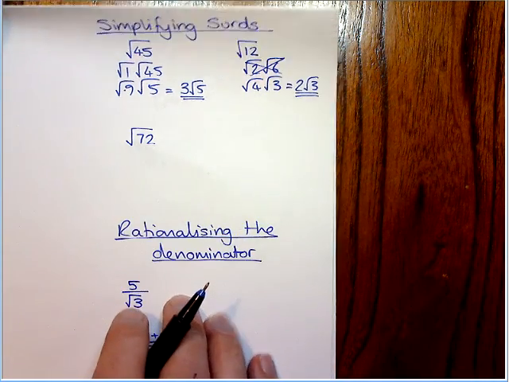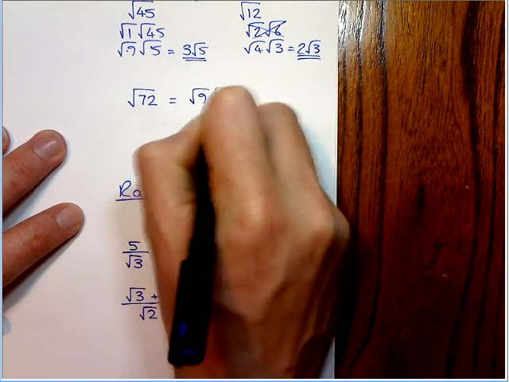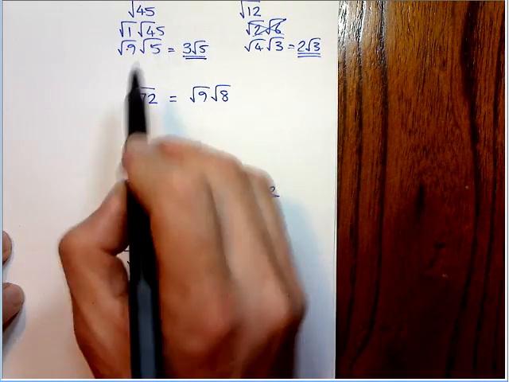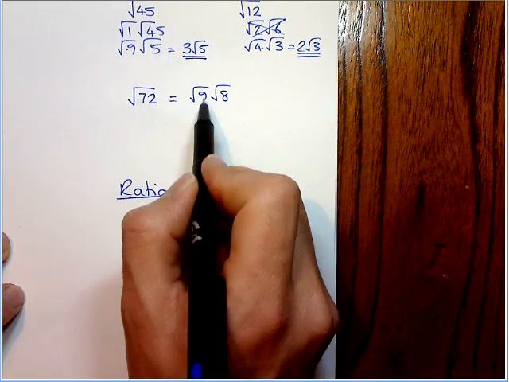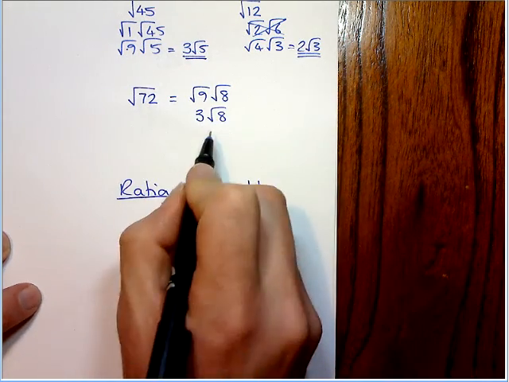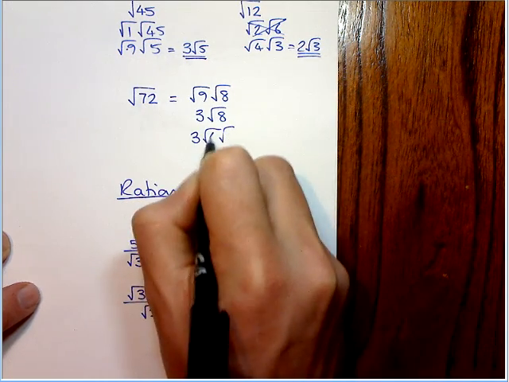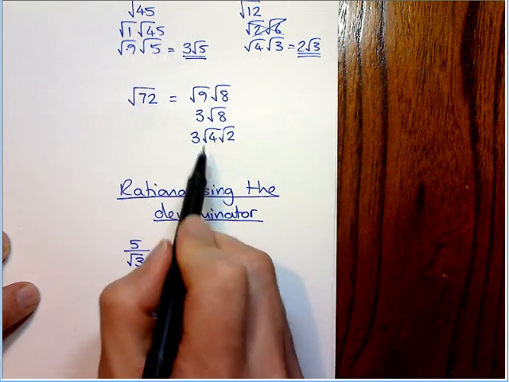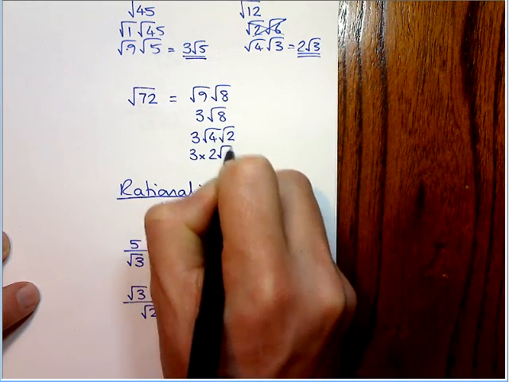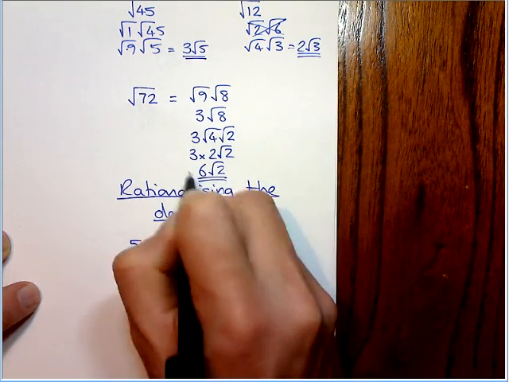Now, sometimes it's a bit trickier. Take this one, for example. I can tell you that that is 9 times 8 is 72, and 9 is a square number. So my thought process to get that was, what are the factors of 72, one of them being a square number? And that is 3 root 8. If I wrote that, I'd be wrong, because I can also say root 8 is 4 times 2, and that there, root 4, is 2. So I've actually got 3 lots of 2 root 2's, which I just told you was 6 root 2's.